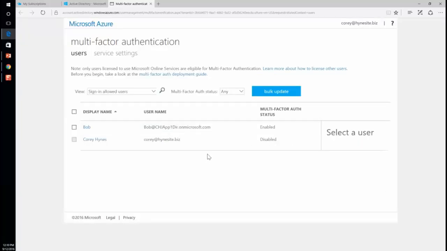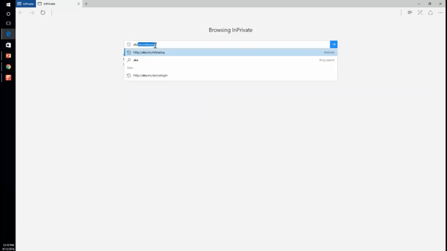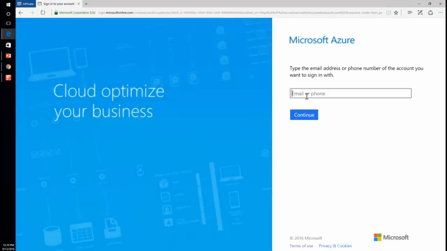Now what Bob has to do is log on with his password and indicate what his second method of authentication is going to be. To do that, we're just going to open an InPrivate browser session so we don't automatically log back on as my administrator. I'm going to go to that aka.ms/MFASetup URL and log in as Bob.